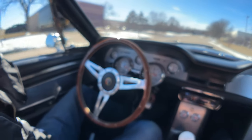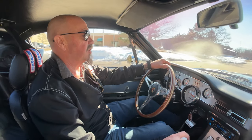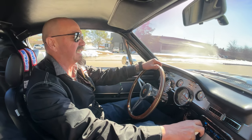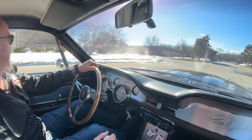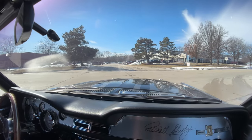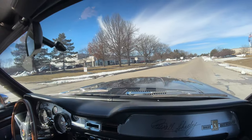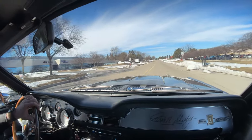And I'm driving this thing with no hands. Look at that. Going nice and straight down the road. The brakes feel good. It sounds amazing. The trans feels good. Steering feels good. And we're looking good. So you gotta stick with us. We're gonna go back to the shop right now and get this baby up on the lift so you can see what makes it tick, and you're gonna love it.